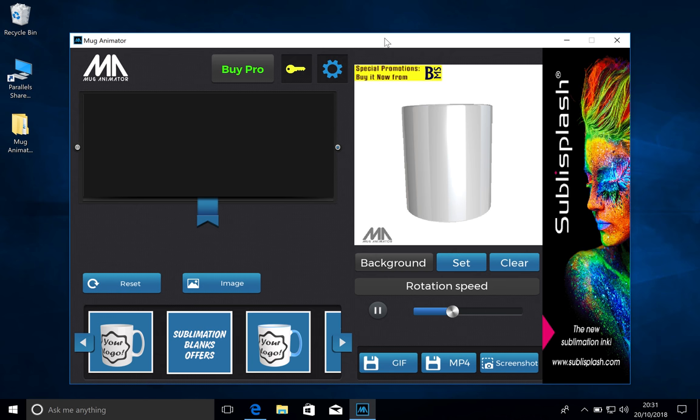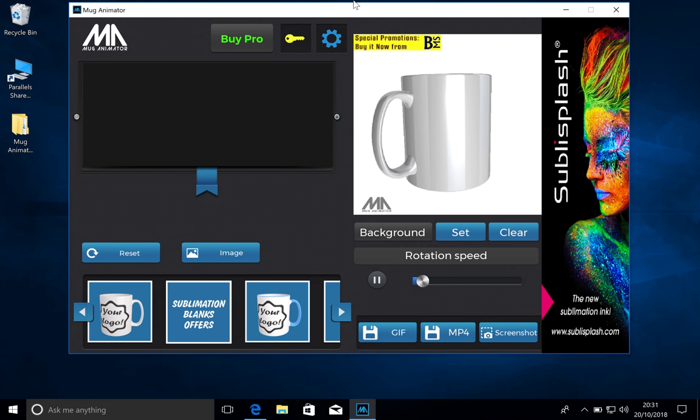And here is the main window. As you can see, the mug doesn't look too pretty because the graphics card on this laptop and Windows virtual machine is not great, but it does the job. Anyway, so basically, something a little bit about the window. That's basically it. It's very simple. There are only a few buttons here. This is the working canvas, this rectangle. This is where your images are showing up.